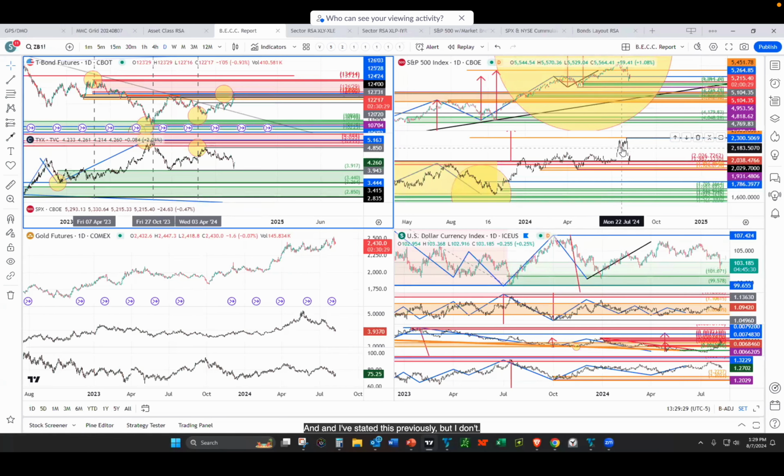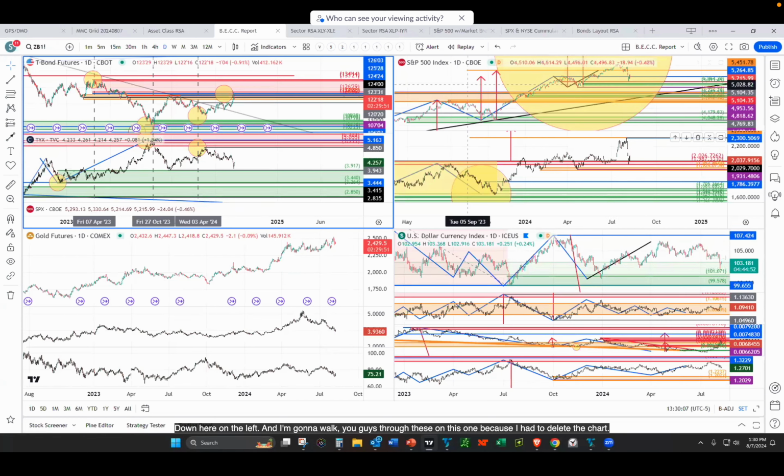And I've stated this previously, but I don't analyze the Qs or the Dow Jones. Unless you're going to practice Dow theory, there's really no need to look at that separately. Because all of those components are going to be inside of each of the sectors that I look at, and they're also going to be inside of the S&P 500. When you consider the Qs are going to look pretty similar to that of the XLK, and then also all of those components are going to be inside of the S&P 500. So I'm focusing on that and the Russell 2000, which is obviously going to be a very separate index of small cap stocks.